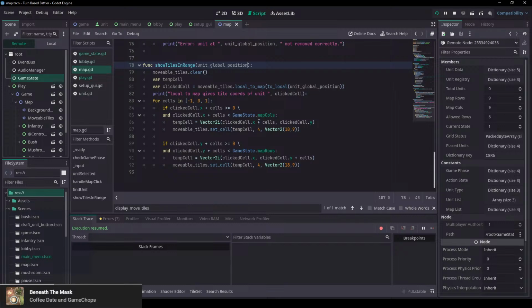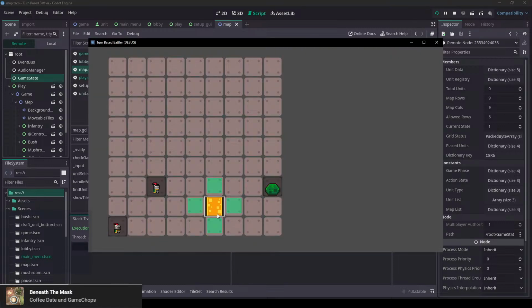When we call this, we can then access movement options based on the unit type. But that's complicating things. Let's leave this at the moment.